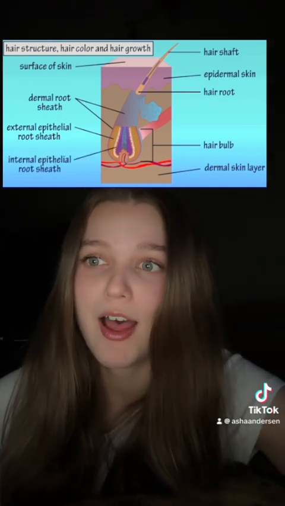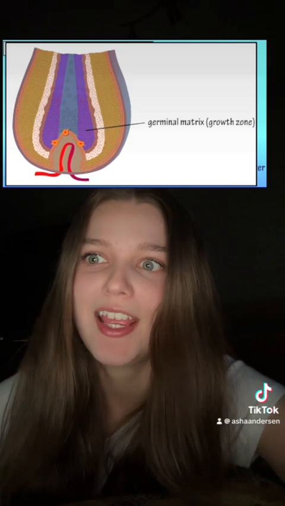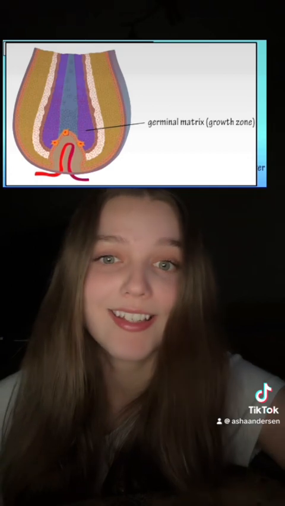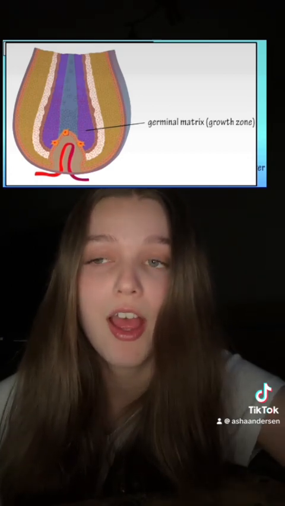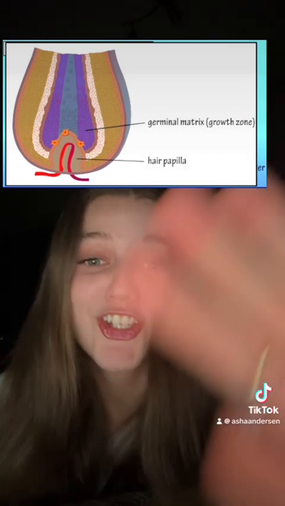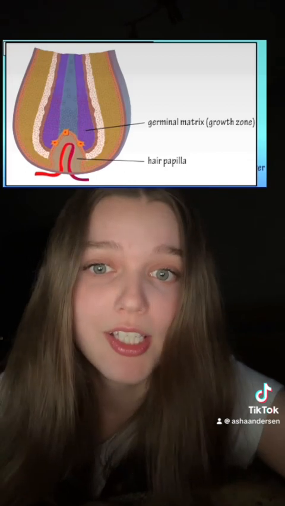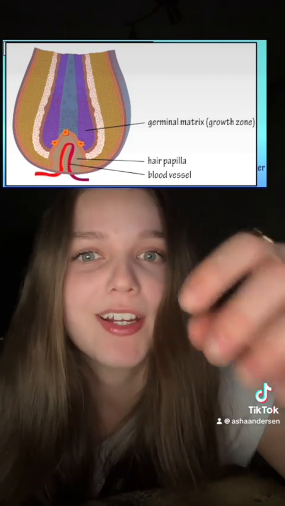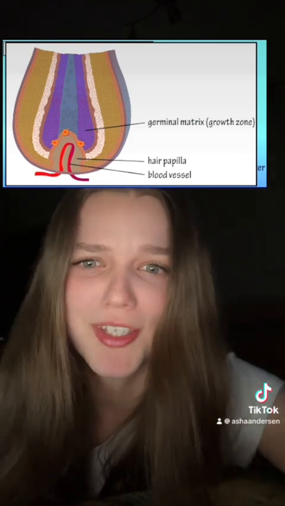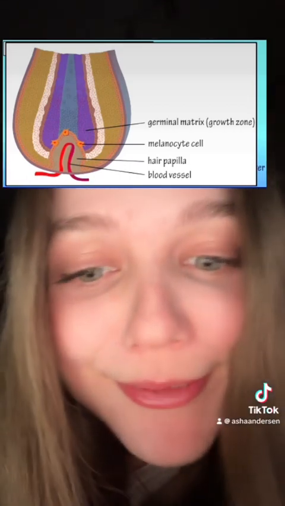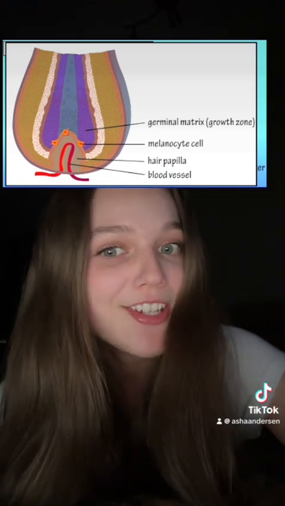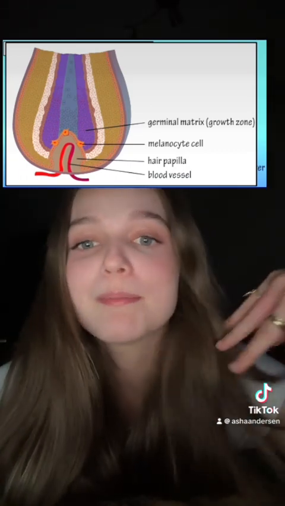So, the hair follicle, seen here, is a sac or tube that surrounds the hair root and it extends into the dermis. And it consists of an outer connective tissue that originated from the dermis and an external epithelial root. There is also an internal epithelial sheath. But the main part of the bulb here is the germinal matrix, which is the growth zone. So cool. The germinal matrix is also involved in hair pigmentation. Hair pigmentation is what gives our hair color, the pigment of our hair.